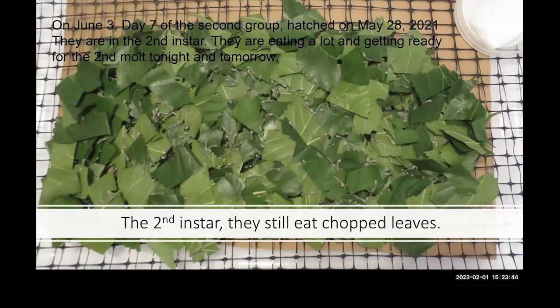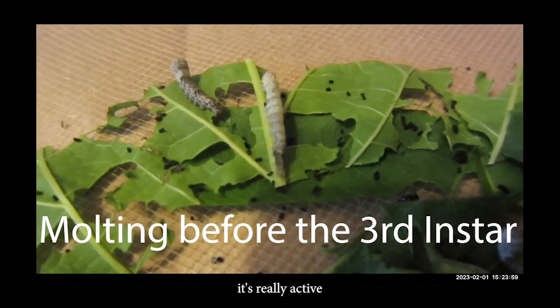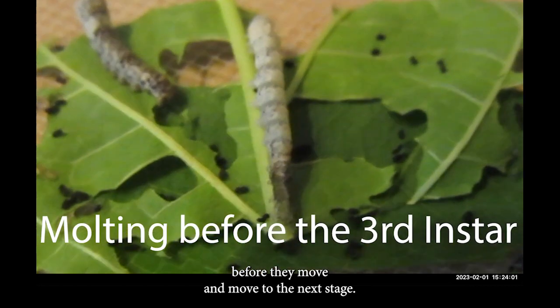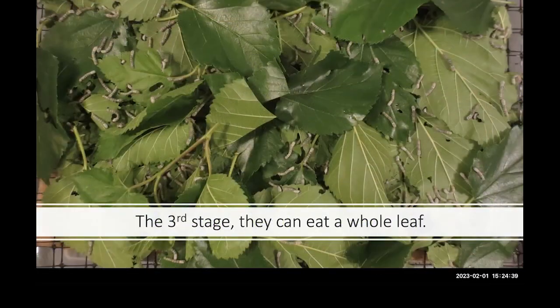This is the second stage. It's about 7 days after they emerge from their eggs. They still eat cut leaves. And a lot of them are really active before they molt and move to the next stage. Third stage can eat whole leaves. You don't have to chop anymore.